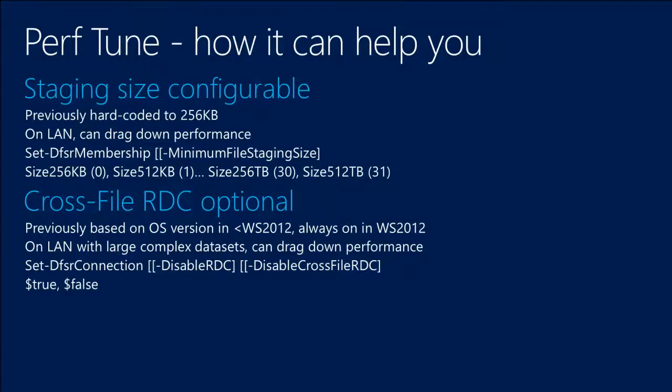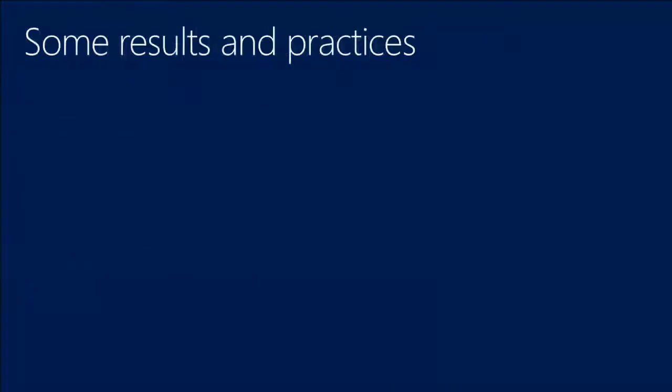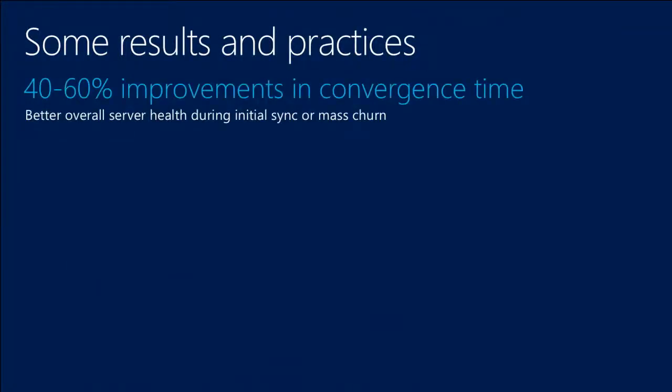So we allow you to do that now. It was not configurable before. Now you can turn it off, which is kind of like not a super impressive feature. I'm telling you how to turn it off to make your DFSR faster. But trust me, if you've got a great network, it's really useful. So if you do this, if you take these two pieces and you tune them right, we have found your regular, ongoing, day-to-day replication be about twice as fast. That's pretty good.